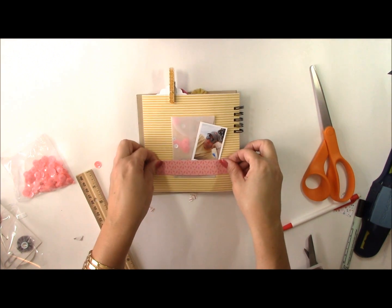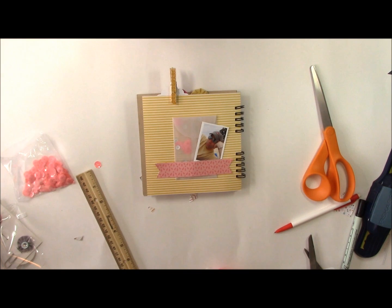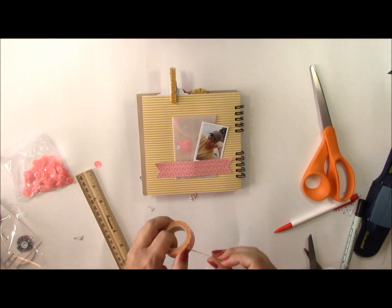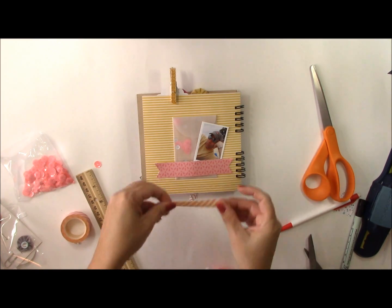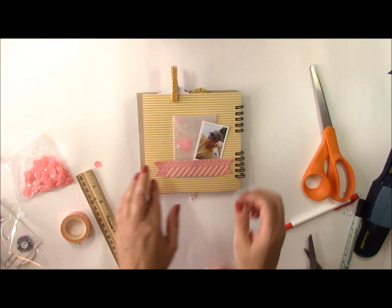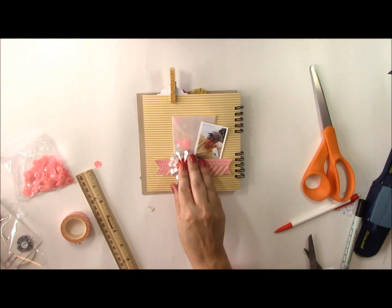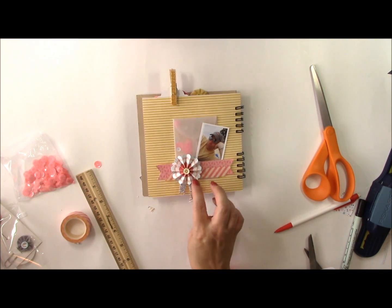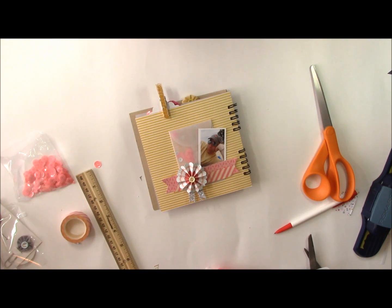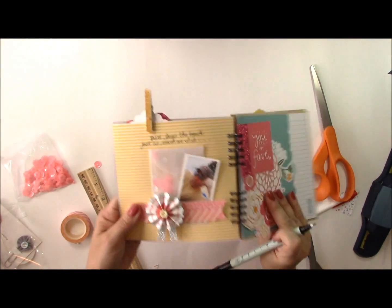And then this is a fun opportunity to bring in, again, some more generic type supplies. You can bring in washi tape. This is always a fun element to add to a project. And then we'll add one more of these fun little flare award things to the layout. And then I'll add a little bit of journaling. So you can see I just added a little bit of journaling to this layout.